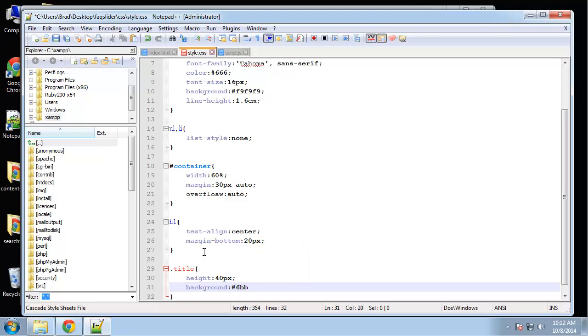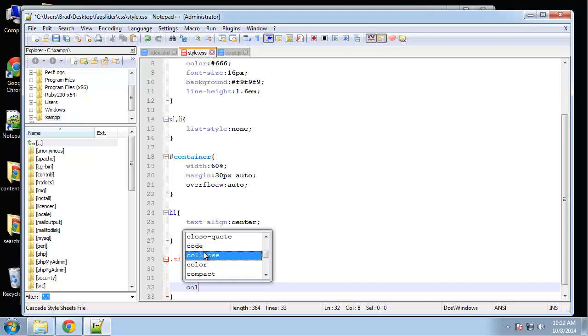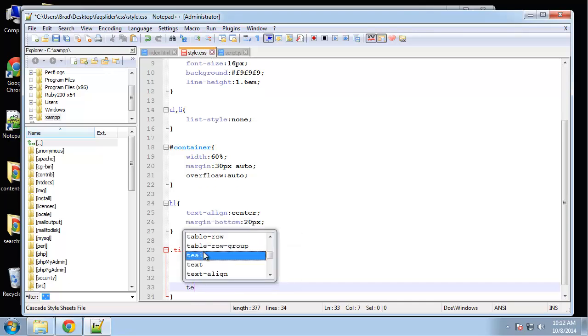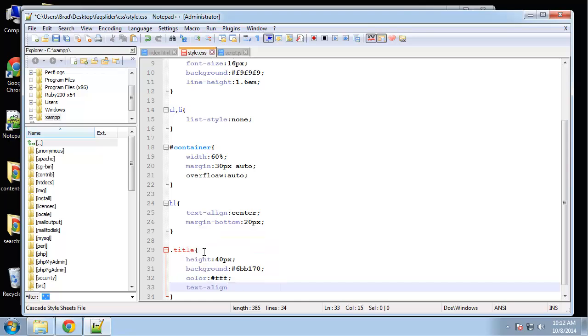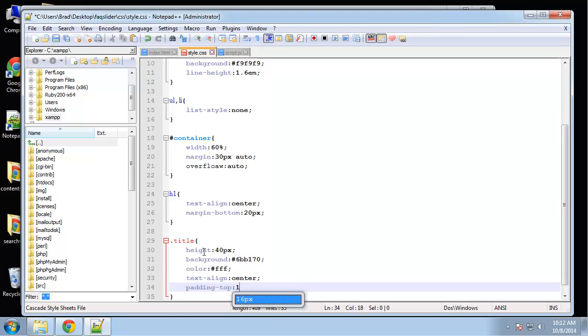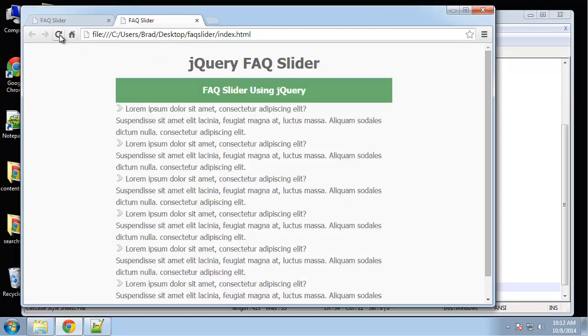It's 6BBA70. The color of the text will be white, and we want to align that to the center as well. And let's give it a padding top of 13 pixels. Alright, so that looks good.